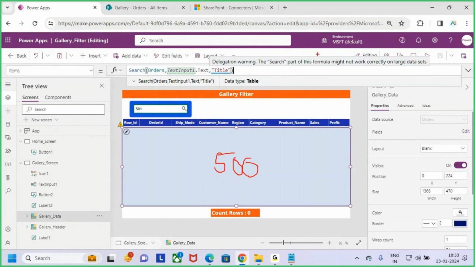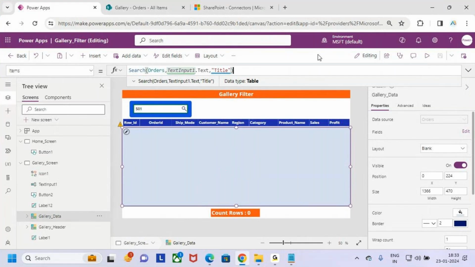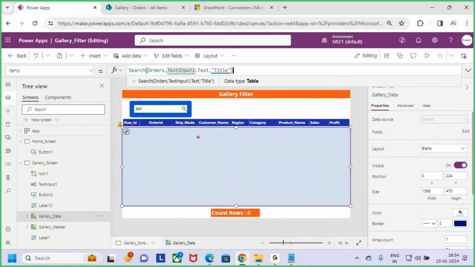So let me go and keep that point here. Before that, try to understand. There is one way where you can go and display the top 2000 rows here, guys. I said that by default you can display only top 500 rows with the help of this search, but there is a way where you can go and increase this limit from 500 to 2000.